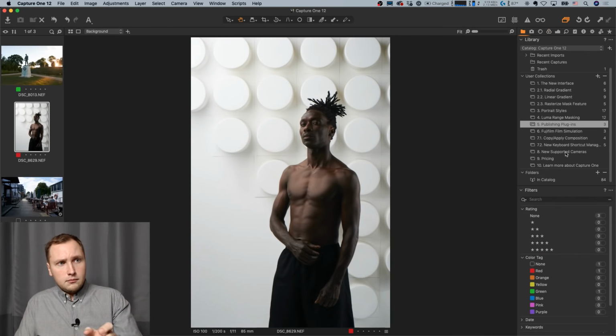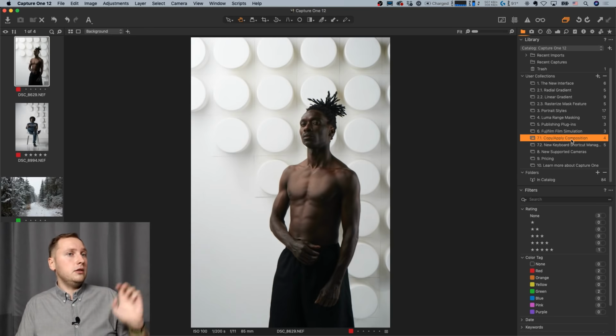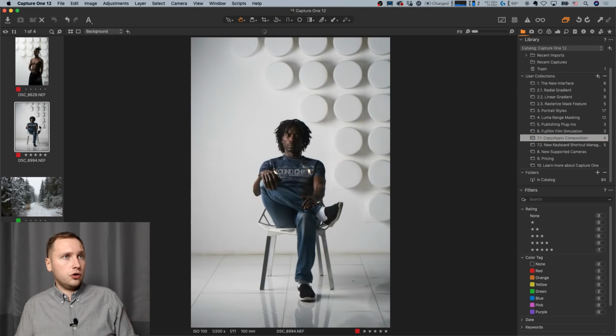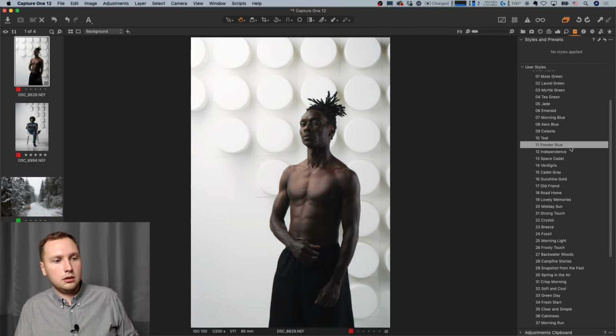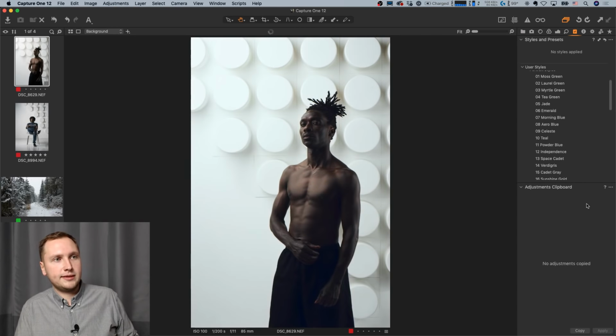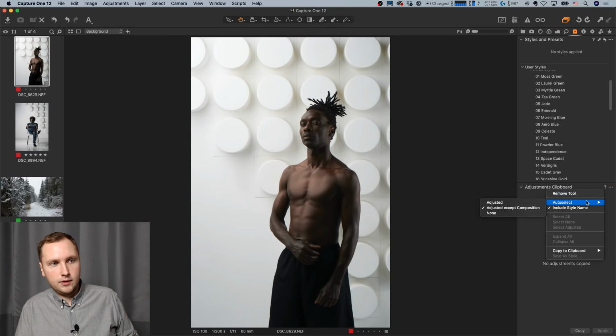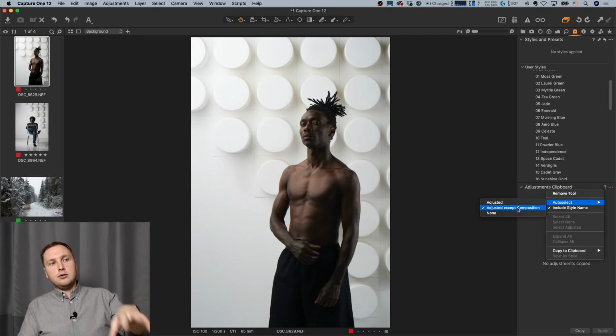Plus, there are a few interesting things. First of all, that's the new copy apply composition feature. I really like it, because now in Capture One, in the adjustments clipboard, you can go to settings, auto select, and you can turn off auto copying of composition settings. Let me show you.